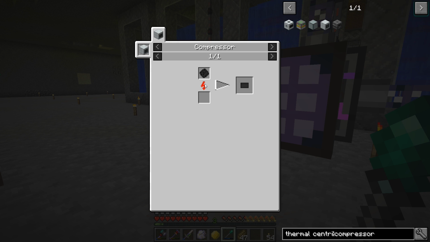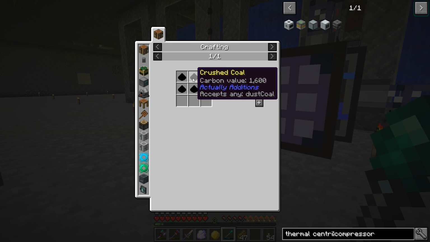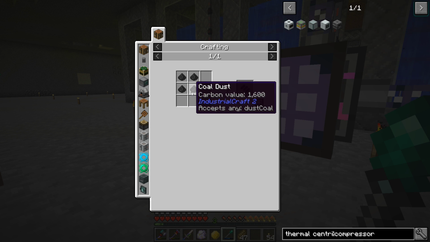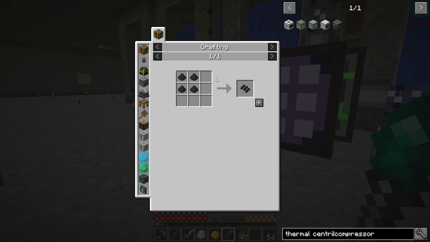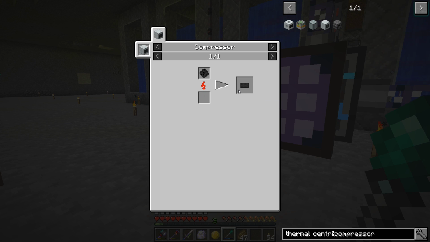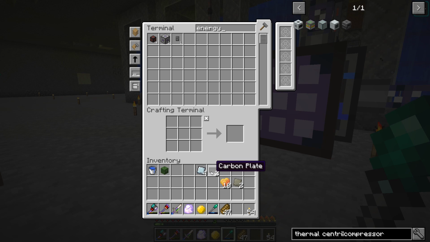Another thing is this carbon plate. Raw carbon mesh comes from 9 of these carbon fibers, which is more expensive than normal. Each one of those carbon fibers is from crushed coal. So I put in like 4 stacks of coal into our crusher upstairs, and then I turned it into like 7 of these raw carbon meshes. I think we had some of the raw carbon fiber left over. Anyway, I smashed 2 of those with our compressor. We also needed the compressor for that.